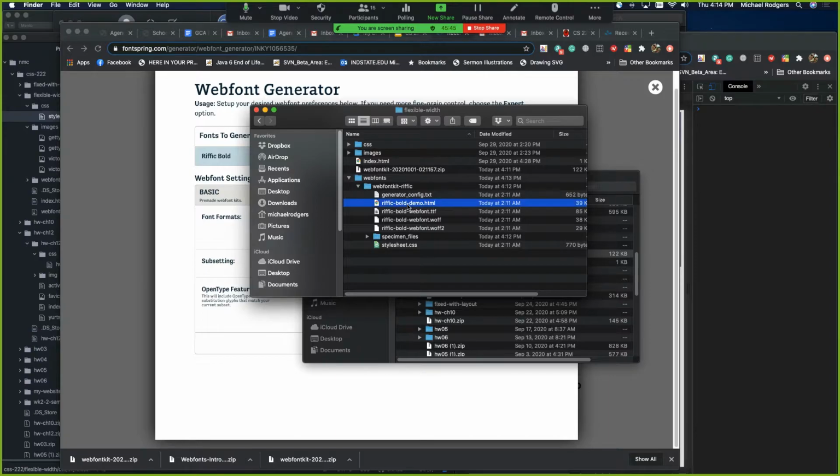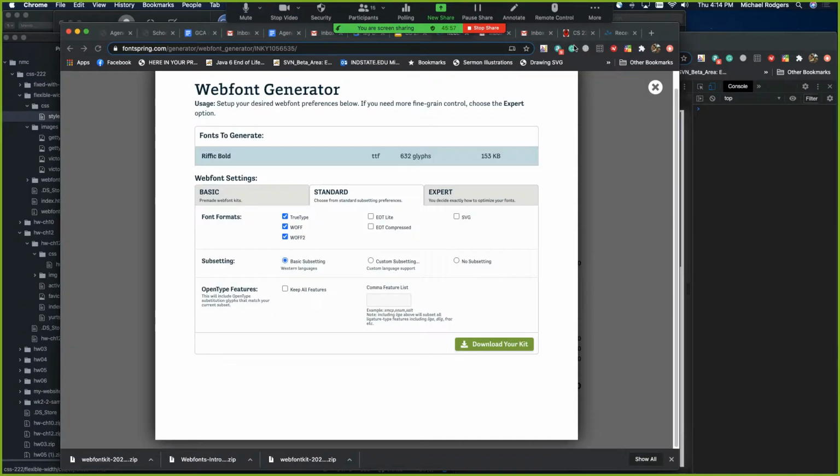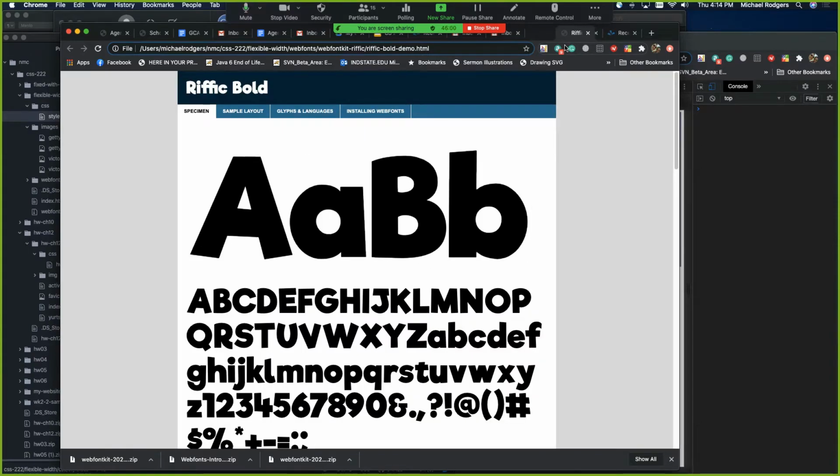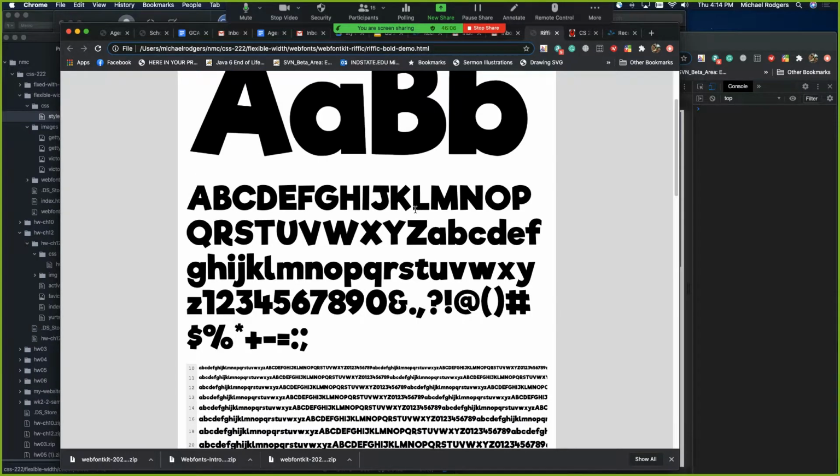So let's go ahead and click on the demo HTML. It threw it up in another window. Give me a second here. There we go. And this is the Rific Bold. This is the demo HTML that it created.